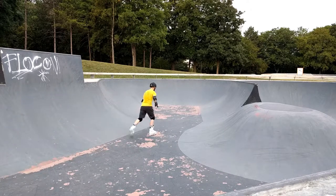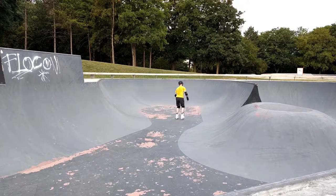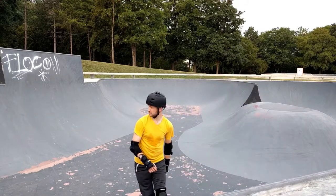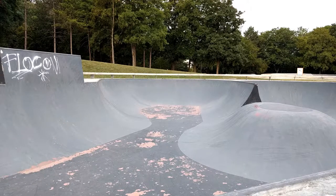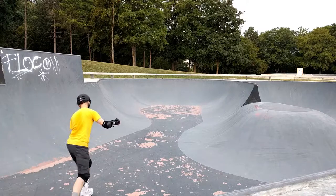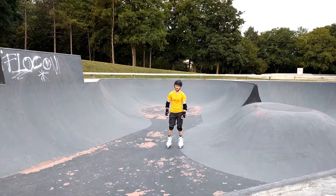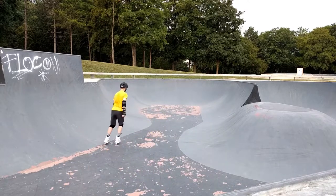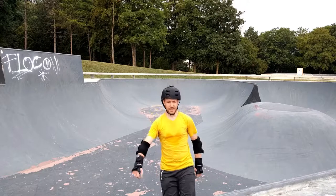Come from the left. Count as a pump? I don't know if people are doing that on corners when they're trying to pump. I mean, I certainly had more speed coming out than I went going in, so I guess it's a pump. Well, maybe about the same speed. A bit better because I got a broader angle.